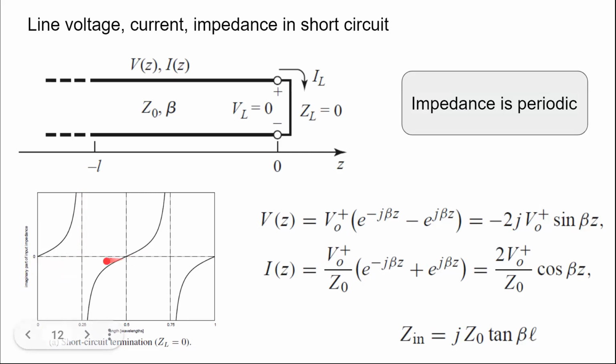So after the short circuit condition at the end of the transmission line, after lambda over 2 distance the same short circuit condition occurs, and in between we have an open circuit condition at lambda over 4 distance. Once we go up to 3 lambda over 4 distance, we have the open circuit condition again, and then the short circuit condition again. Likewise, we have a periodic short circuit, open circuit, short circuit, open circuit condition along the transmission line. It's a very important behavior to notice in a transmission line.